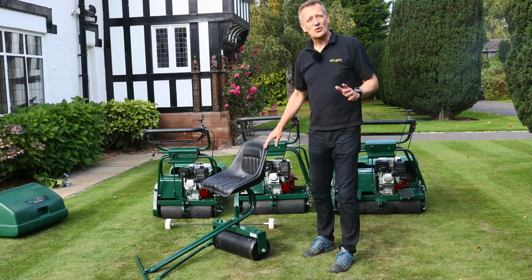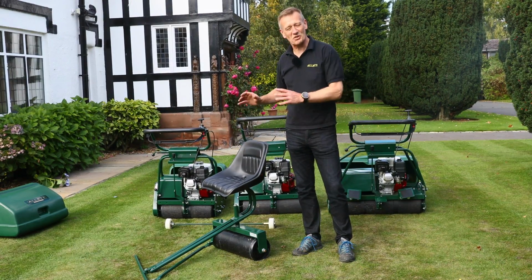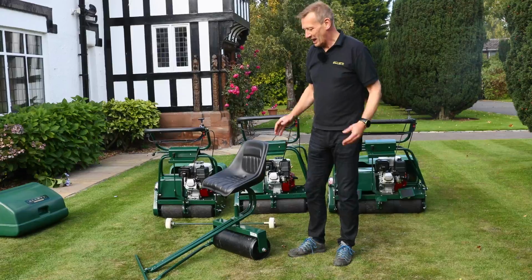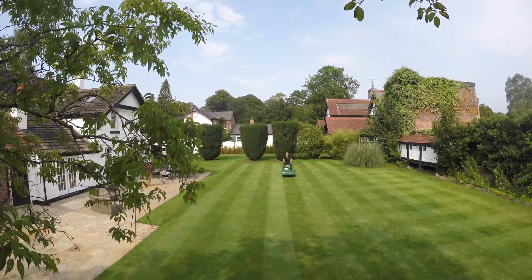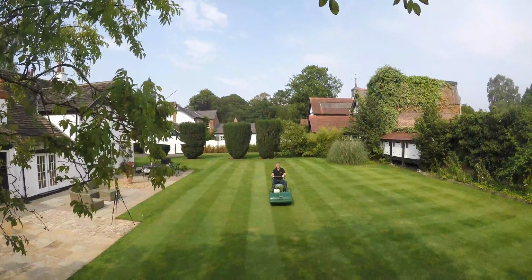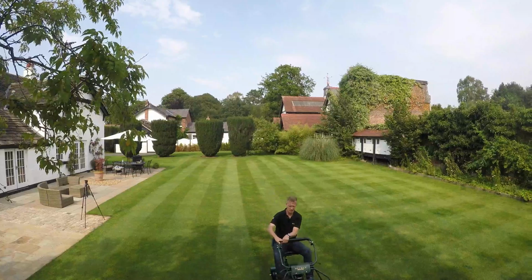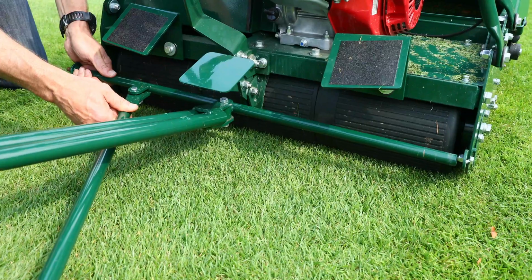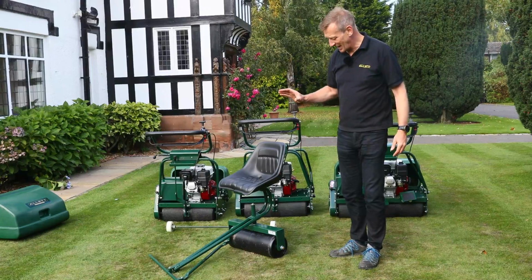There are two optional extras for the Buckingham machines. The first one is the auto steer seat, which is a real fantastic addition. These machines are quite quick, difficult to keep up with, and if you have a large area, then sitting down and allowing the machine to run at full speed is obviously a big advantage and allows me to cover the ground more quickly. This machine's so well designed, it hitches to the machine in just a matter of seconds.